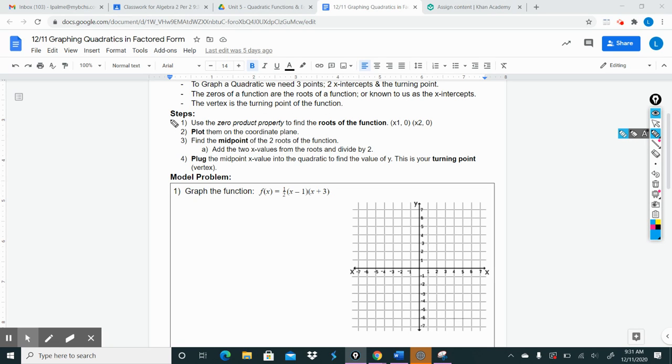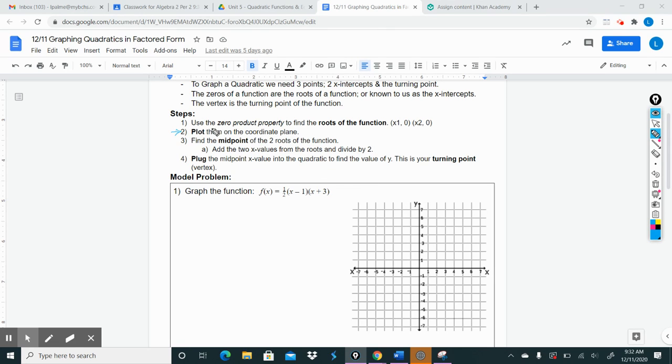We are going to utilize the same steps we did to find the roots and the turning point from yesterday's lesson. However, the only thing we're going to add is we're going to plot them, okay, on our coordinate grid. If you are unable to graph them due to being on a laptop, just state the roots and the function, and you'll be doing them in a different lesson later on.